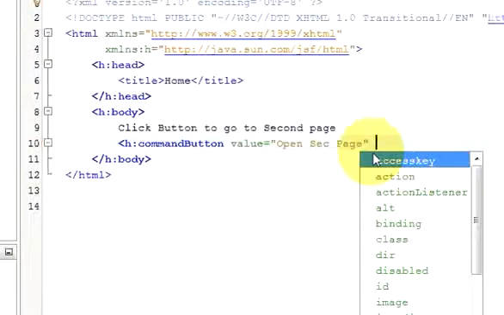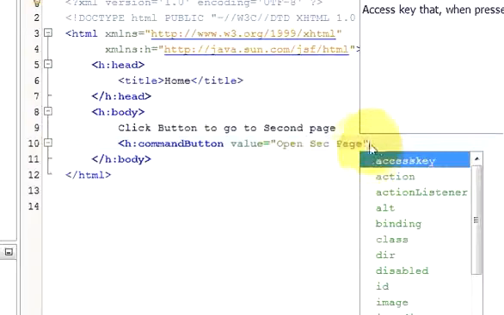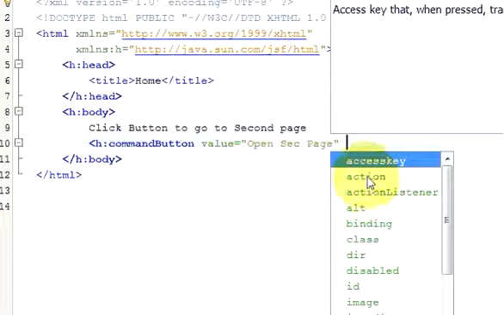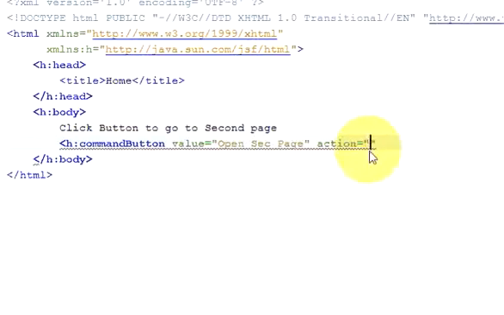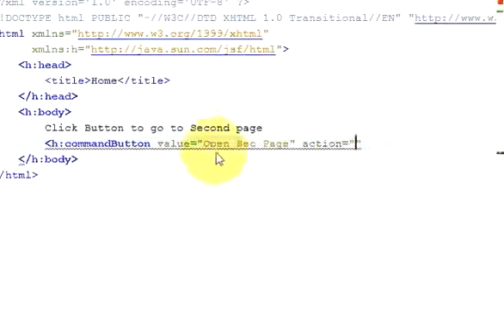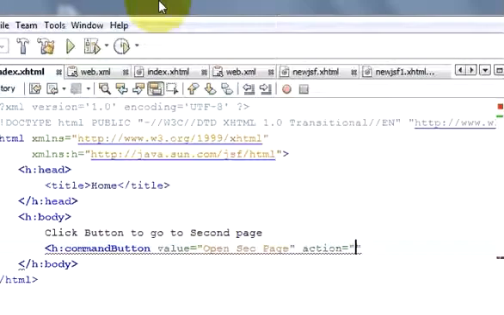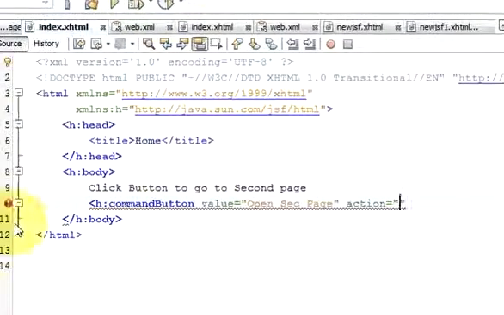And then you can give the action here. This action defines some action which this button click will perform. We want to go to the next page, which is our second page.